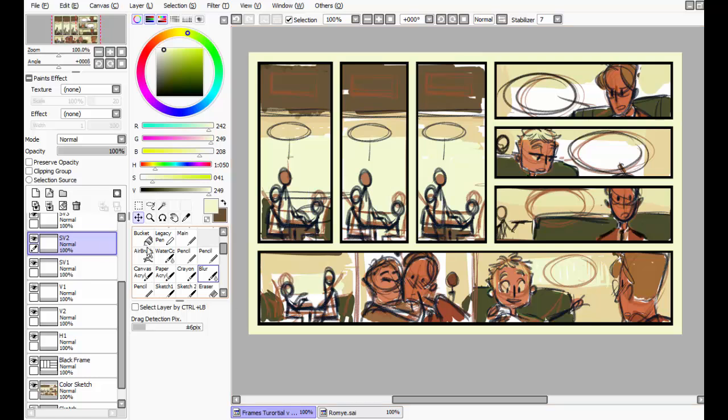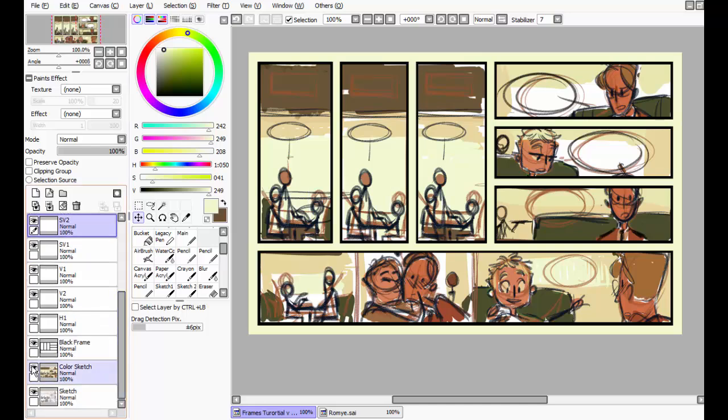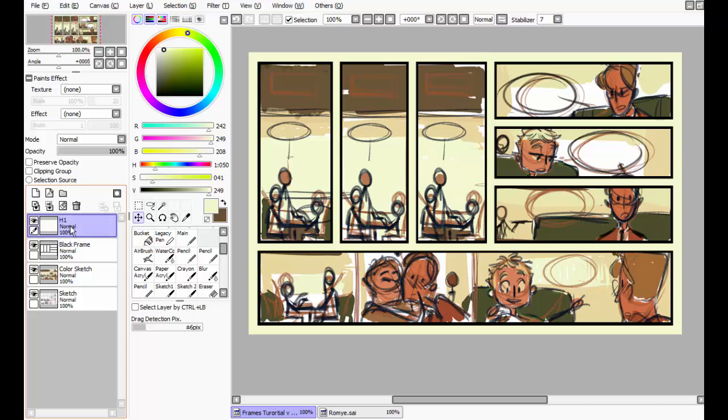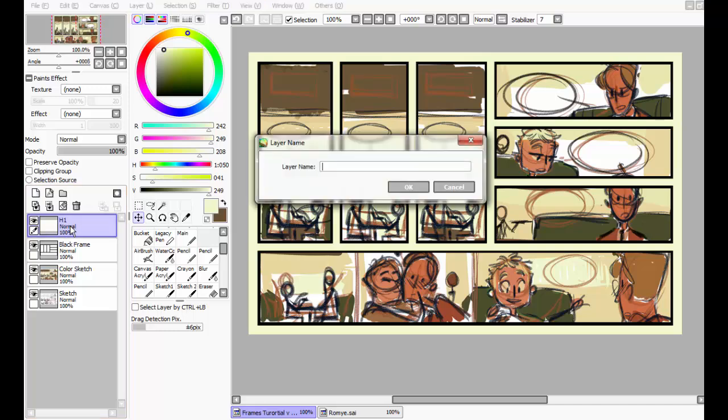So you got your lovely frames, just so you can see it without the messiness. Okay, that's messier. Never mind. And then if you like how it looks, I would strongly advise you to also either put this in a folder, so you can make folders inside, because maybe you do want to change the widths and the lengths of everything, or just merge them down like we did earlier and name it the color frame.